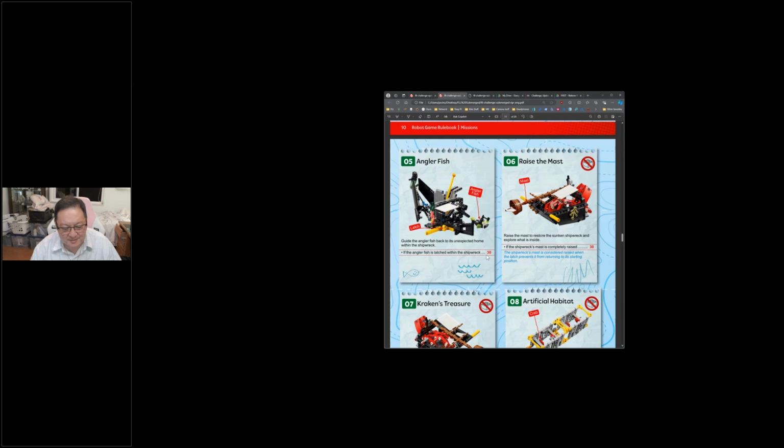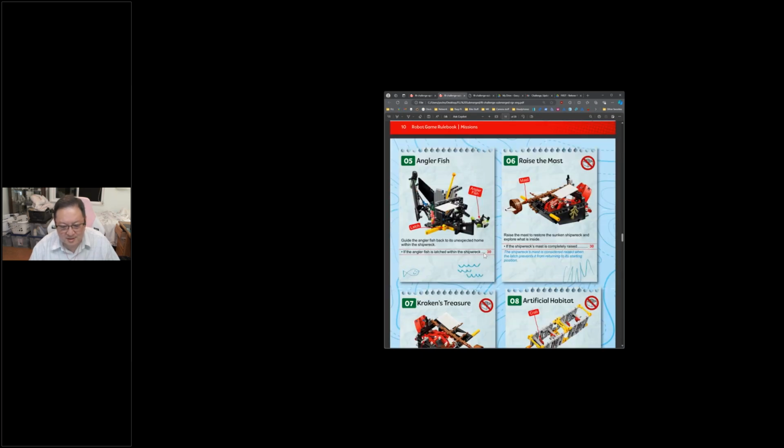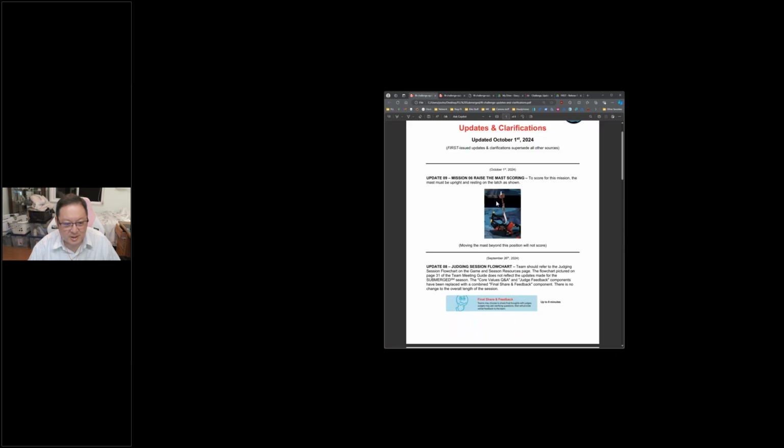For mission 6, raise the mast: is it okay if the mast is raised 180, I think they mean degrees, or is not standing upright? Do we still get full points? Okay, let's look at the update. Basically, it has to be upright and resting on the latch as shown.